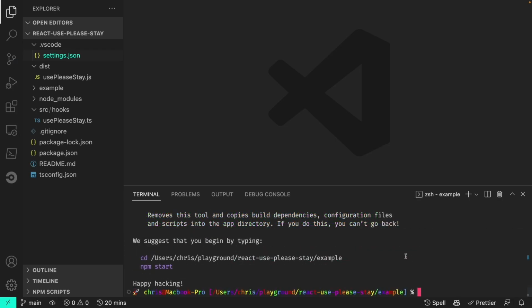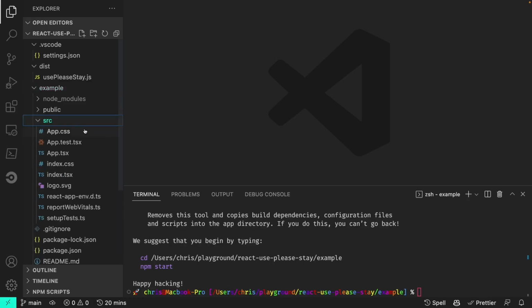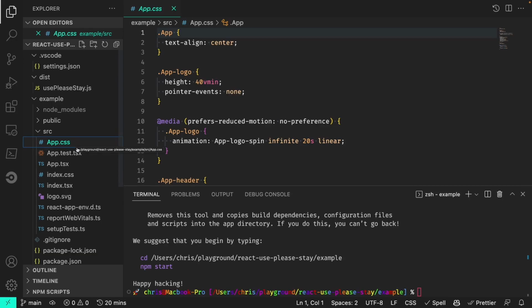So our project is done scaffolding, and right away we are going to remove from the src folder app.css, app.test.tsx, index.css, logo.svg, and setupTests.